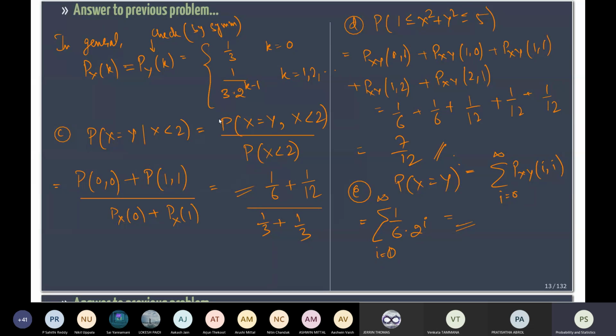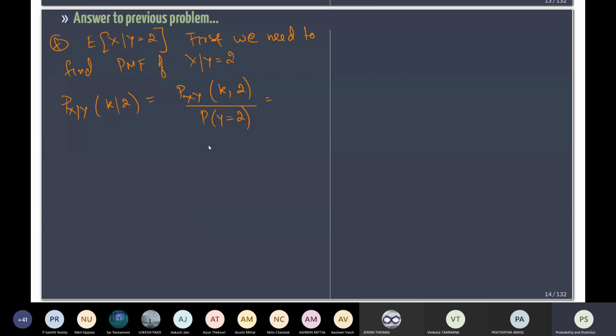The probability that y is equal to 2 was the same as this guy, so it was 1 over 6. With k equal to 2, 2 minus 1 is 1, so 2, 3 times 2 is 6. So this at least we know. This is like 1 over 6, so the 6 will go up, giving p x y at (k, 2).